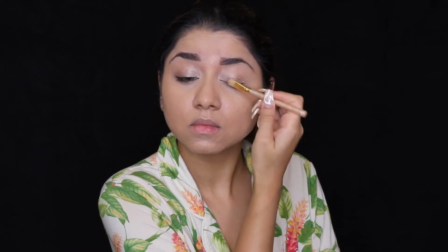Now, you do not need too much of the product. Just take a very small, pin size amount and apply it using a brush on the areas where you tend to get too much oil. I usually get oil on the 2/3 part of my eye, near the inner corner, so I apply the primer there, and I'm going to be leaving it for like 5 to 10 seconds so it gets dried up.